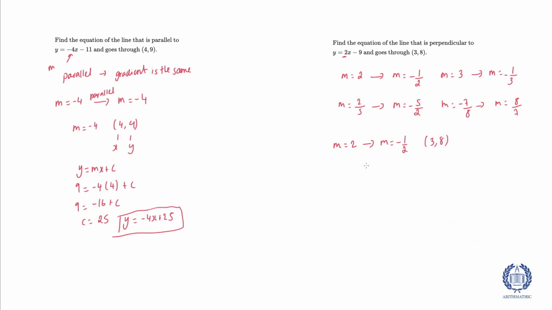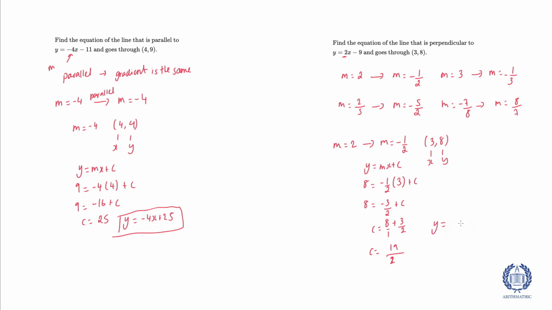I can then find my equation of the line, y equals mx plus c. So again, this is going to be x, this is going to be y. If we put this in, 8 equals -½ times 3 plus c, right? So 8 is equal to, you can use a calculator if you want, -3 over 2 plus c. So that means c is equal to 8, and then move the -3 over 2 to the other side, so it's +3 over 2. So that means c is equal to 19 over 2. If you're not sure, just use a calculator to find the value. So that means you've got your c value.